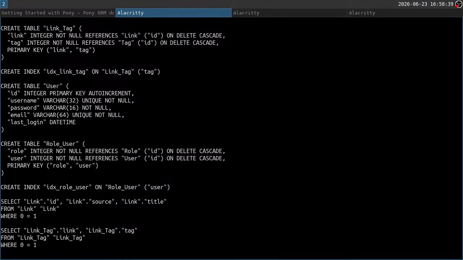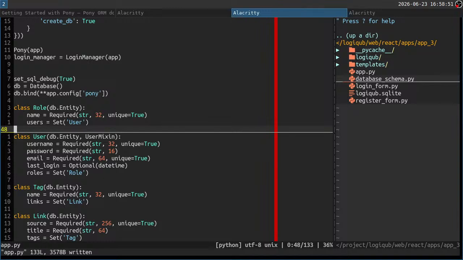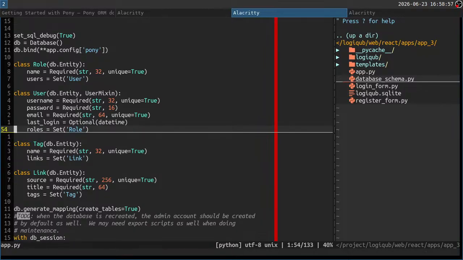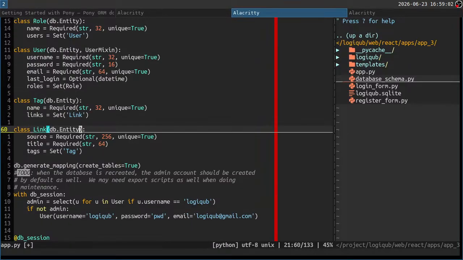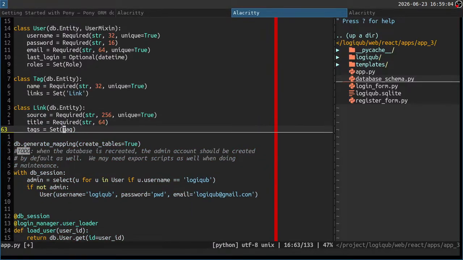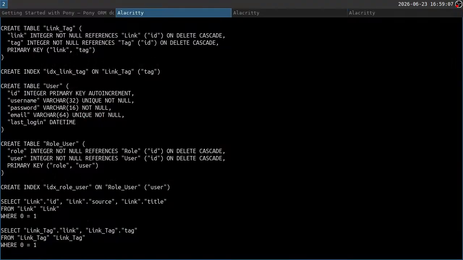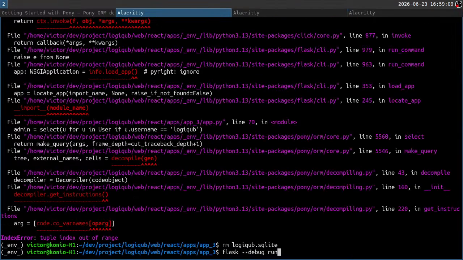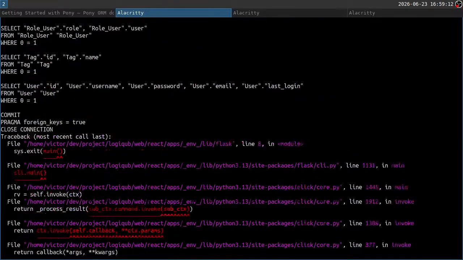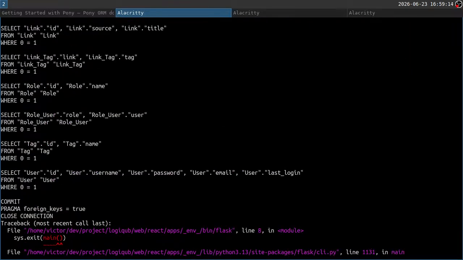No, he keeps doing the same mistake here. I don't see the roles there. Should I do this? I don't think it changes anything. Yeah.